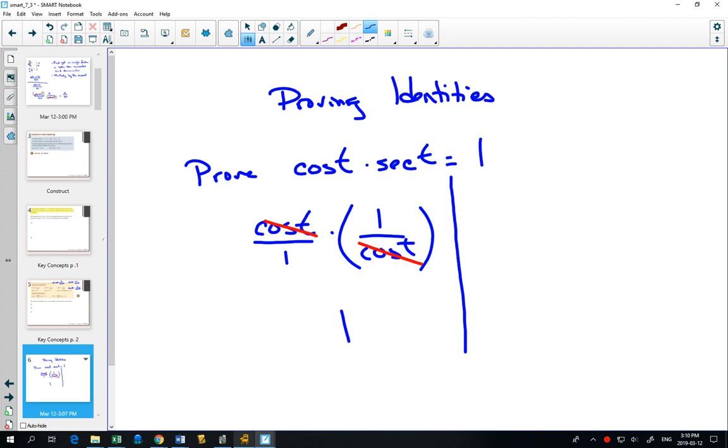At this point, I'm now able to get 1 on this side. We have proven what we wanted to. On the left-hand side, so on a proof, we always talk about a left side of our proof and a right side of our proof. And the equal sign separates the left side from the right side. What we've done now is we've manipulated the left side so that it matches perfectly with the right side.